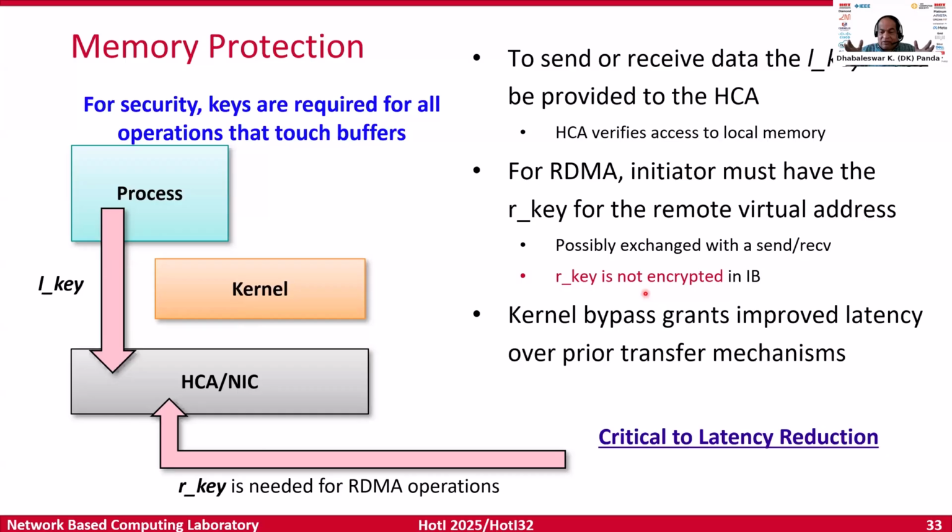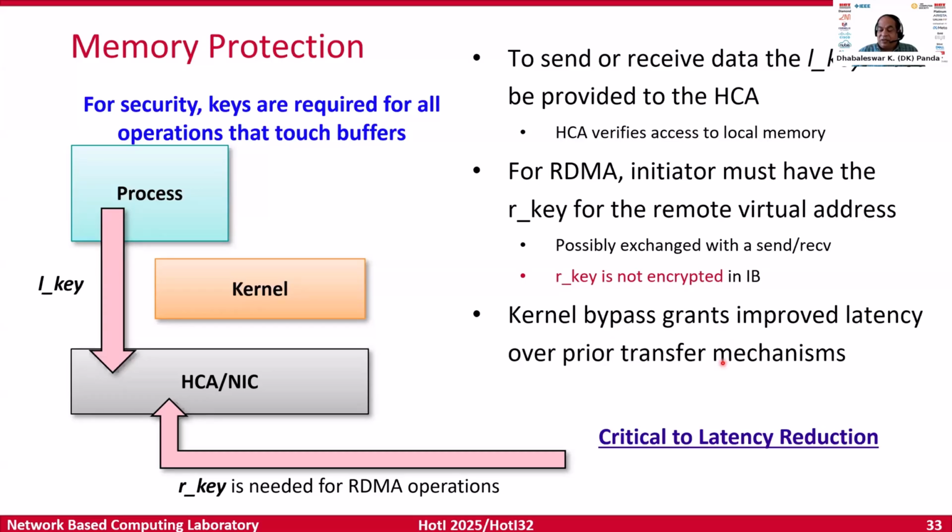Okay. The idea was that all this communication will happen in a data center, and in that data center, everything is inside. So then people can actually talk there. But now once things went to the wide area network, and then the kernel bypass grants, there are routers which do inline encryption at a very fast rate. Of course, these are very expensive, but they also provide very good performance as well as encryption. And then the kernel bypass grants actually improved latency.